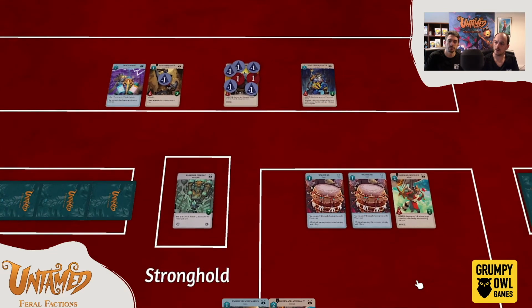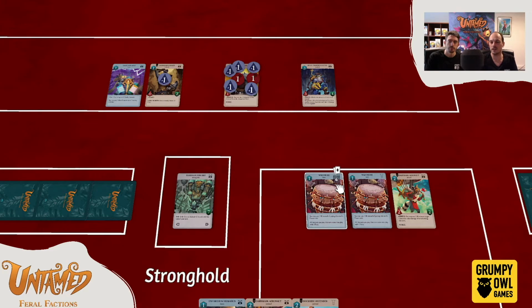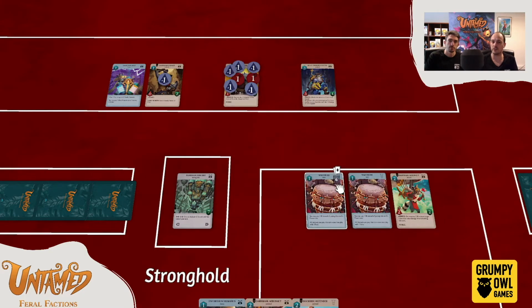Right, and that's also why I think it would pair well with the rhinos, right? So in the next turn, I could play this Rockhide Defender, and again, if this comes into play with the Arrive ability, animals with Fury on it will deal damage to strongholds or animals, so that's also more the pinging ability, as we call it, right? Doing 1 damage to certain things, and you can clear things, and also the war drums of the rhino, right? Yeah, putting the Fury on everything, and having Tinkerer there in play is really cool. Yeah, and the Rhino Stronghold also generates Fury as well, so that also plays together nicely.